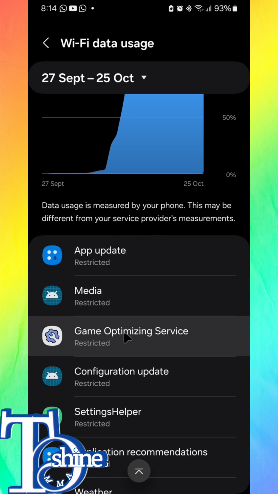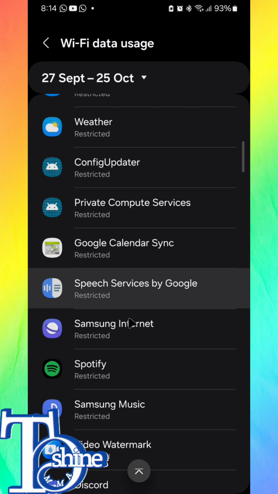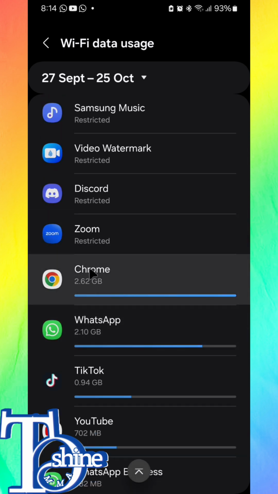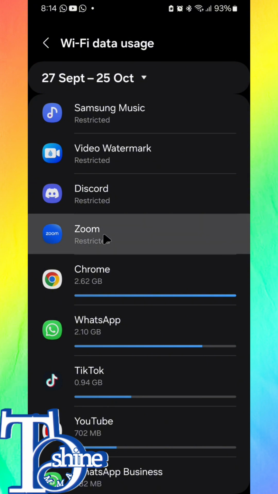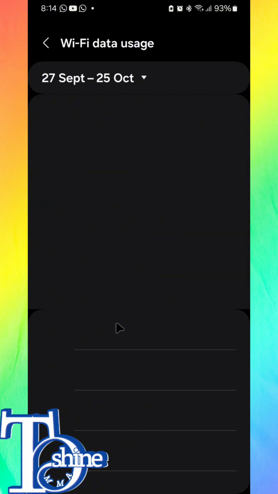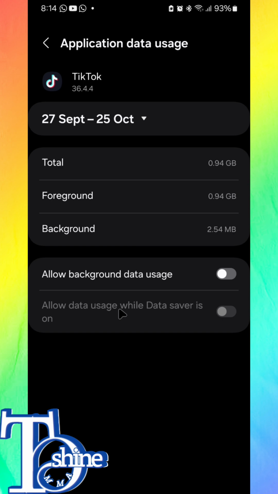Go back and look for the other one. Okay, let me go to some apps that you are friendly with. Some are not used. Okay, this is Zoom. Most of us know Zoom. I've turned it off already. Then let me go to another app. Okay, this is TikTok. TikTok used to give some people messages.